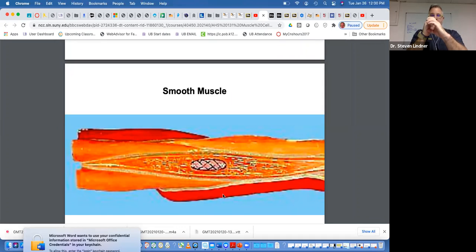If this was your colon and your colon constricts by the smooth muscle, you're constipated. If the smooth muscle opens up, you can have loose stools. If it's around the trachea or your windpipe and it constricts, you have asthma. When you're exercising and they dilate, it allows you to get air in much more rapidly.